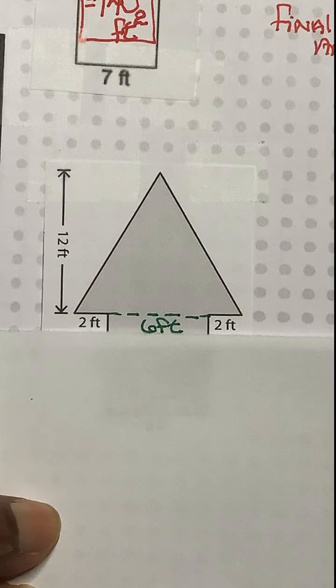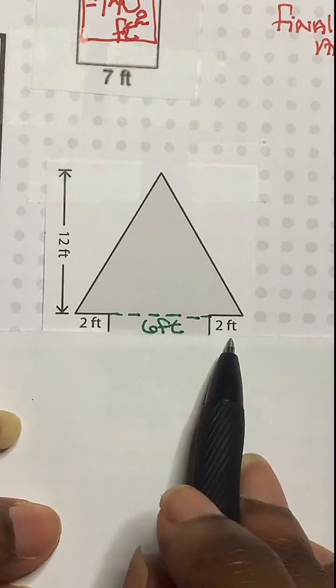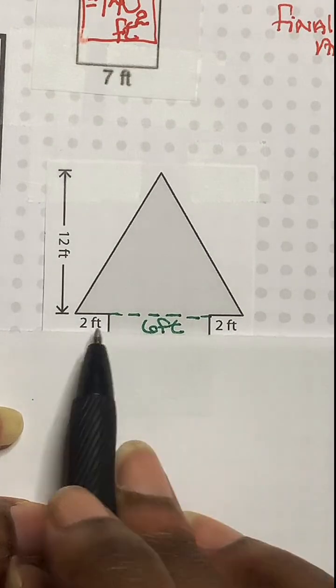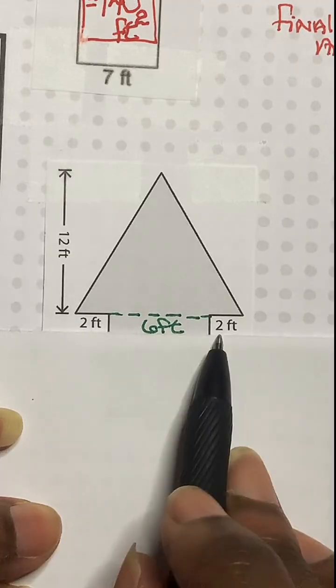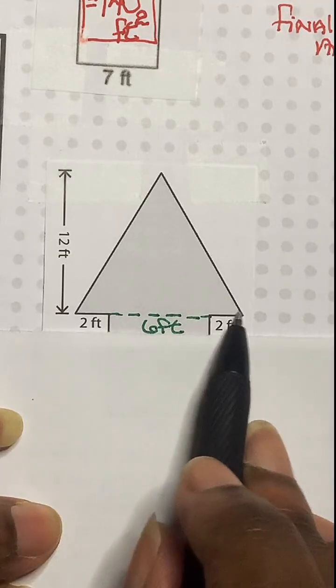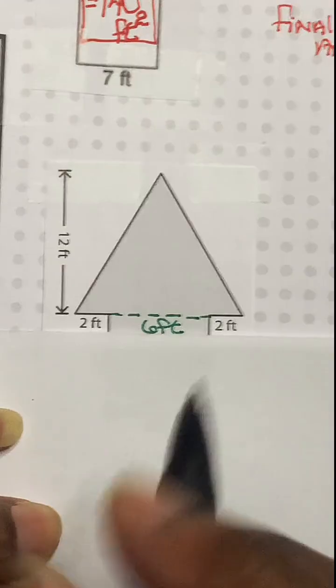Lots of you are saying 10. The triangle's area is base times height and taking a half. Yes, good job. Now we're starting to repeat. The reason why people are getting 10, just in case those are not adding, is we have 2 plus 6 plus 2. So this whole entire base here is going to be 10.